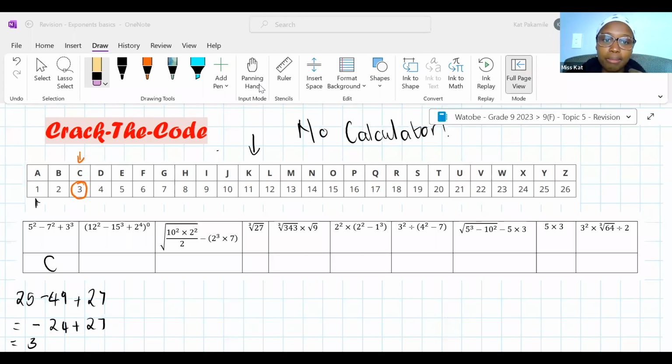On Sunday, remember I said keep your answers to yourself. You only tell me if you found the whole word. Okay? You tell me if you found the whole word, but don't give out the letters, because then someone else is going to solve it before you. Where's the fun in that? I want you guys to be able to solve this on your own, and then you give me the full word when you have found it.